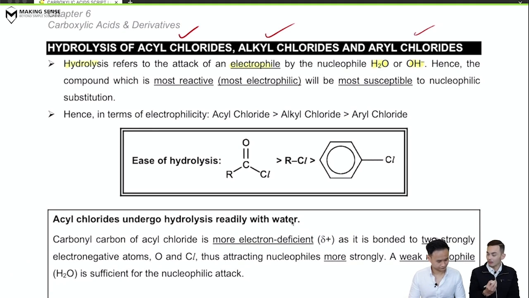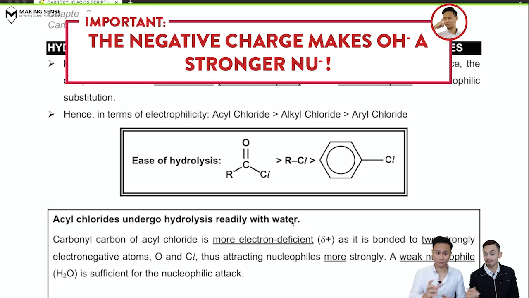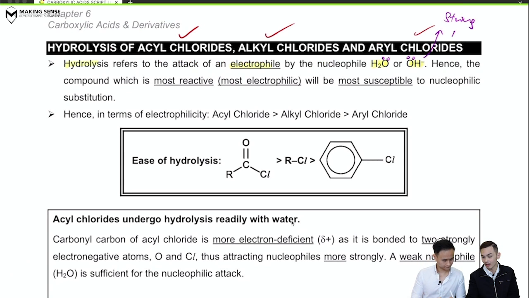Now, Mr. Tim, can you remind us what makes water and OH minus a nucleophile? Well, they both have that lone pair on the oxygen, right? Right, so water has a lone pair, and OH minus has a lone pair too, but there's an additional negative charge on it. So in terms of the strength of a nucleophile, which one is stronger? The moment you see a negative charge, OH minus is a stronger nucleophile than H2O. Okay, all right, let's write this down together. This is going to be a stronger nucleophile.